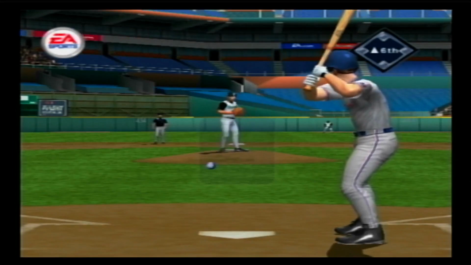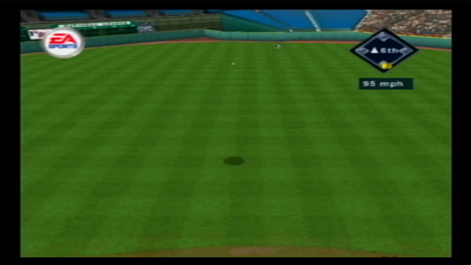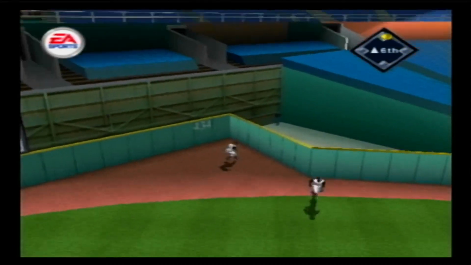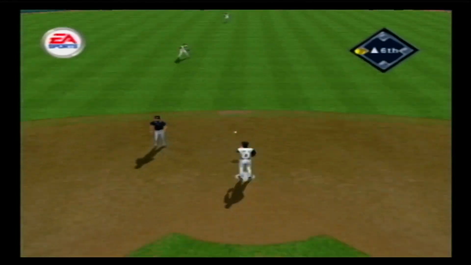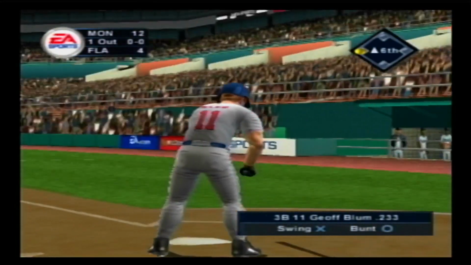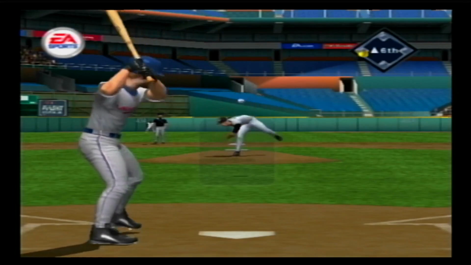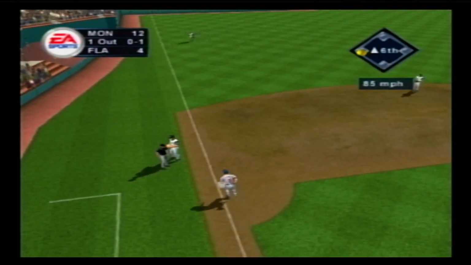He delivers. Line drive hit right back up the middle. Now that's a good piece of hitting. He waited, got his pitch, hit it hard, and ended up on third base. That's a triple. Runner on third base, less than two outs. All you gotta do is make sure you get the ball to the outfield.